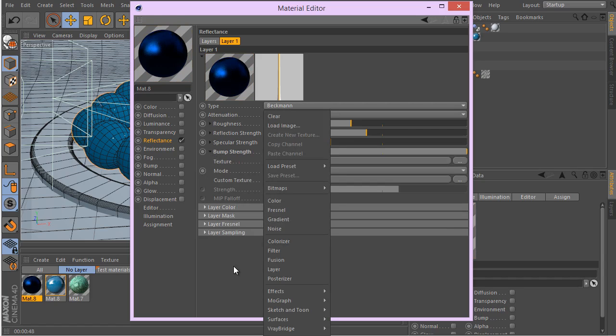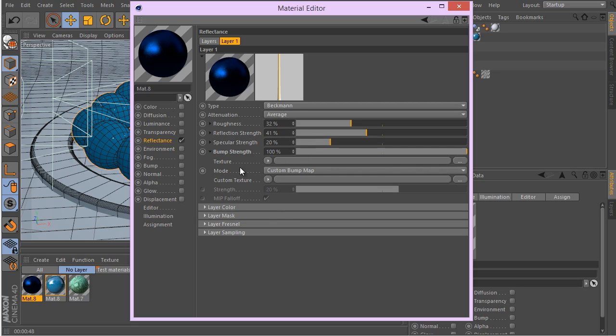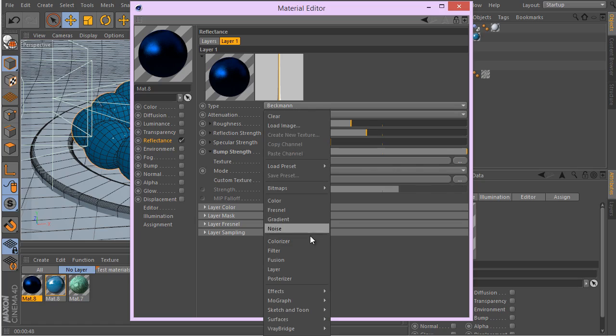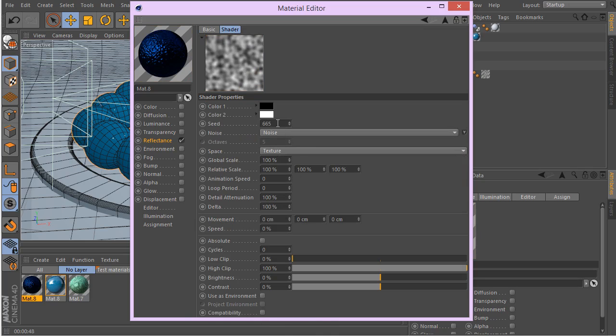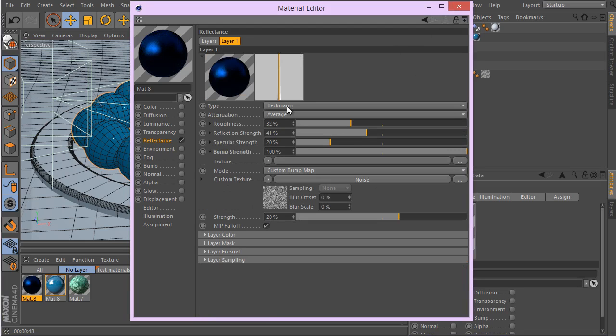But I'm just trying to recreate a sort of car paint material here, so we basically don't need it, even though it would not be too harmful if we add a noise here and reduce the global scale of it to something maybe like 1%. And there we go. It's going to help. This is your base coat basically.